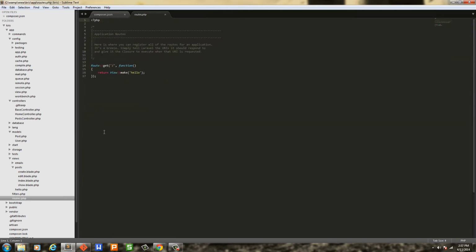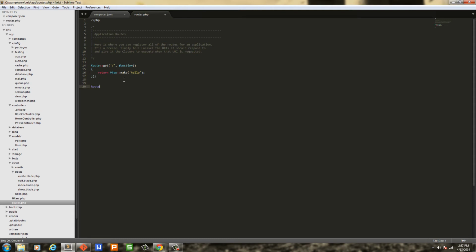And if we go to routes, it did not give us our post route. So normally we just have to say Route::resource, and we'll just say post, and PostController, and then you should be good to go. And that's all there is to scaffolding now. There's no more using it in Sublime Text, and you have to use it through the command line.